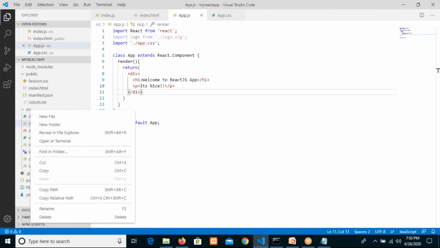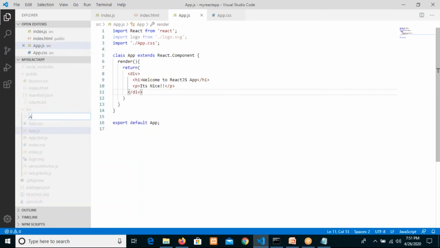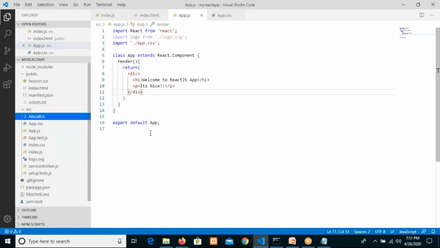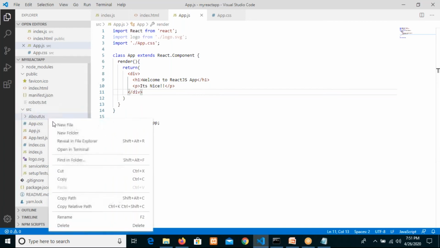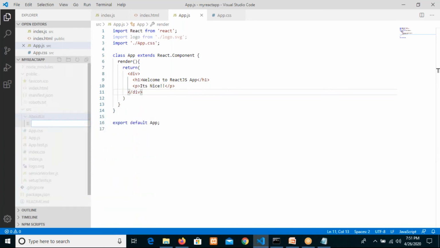Whenever you want to create different functionalities, function 1, function 2, function 3, function 4, as we have discussed, that is nothing but the concept of components in React.JS terminology. So here I am creating about us. It is a component that can have its own functionality in either .js or .jsx.